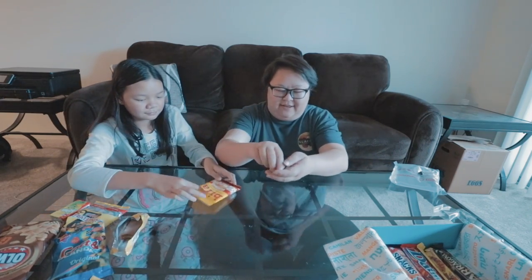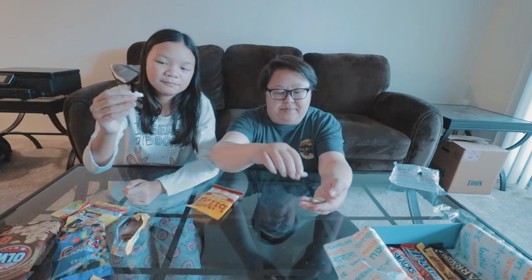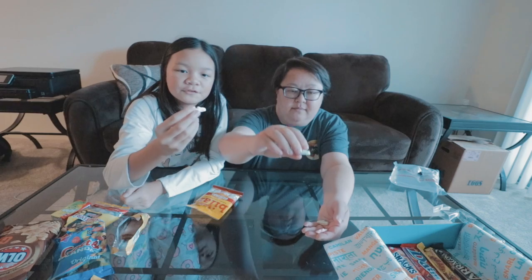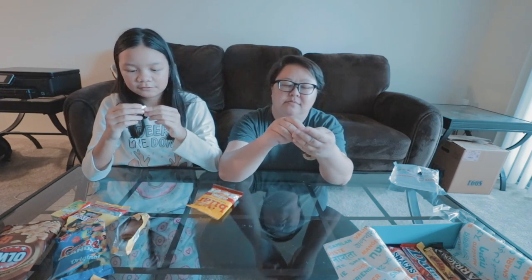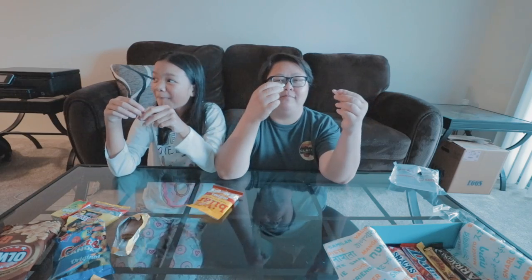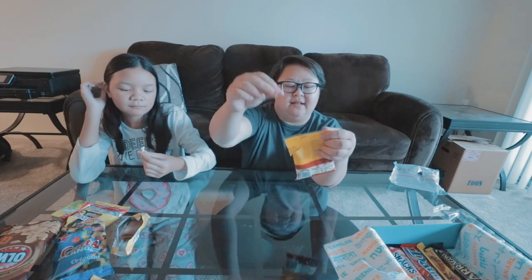Ooh, they are fluffy like marshmallows. What color did you get? I got pink and green. I got white and just white. It looks like it fits one person. Hmm. It's like a dried out marshmallow. It's really chewy. Oh my god, it's hard. Wait, do you see this? I can see how these were a marshmallow mistake. It's really light, like it doesn't weigh anything.